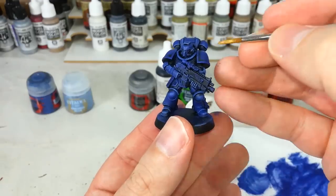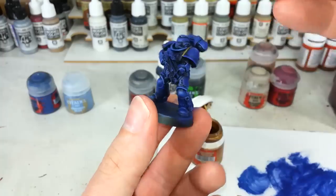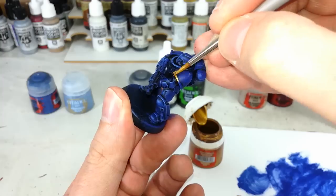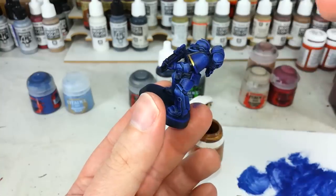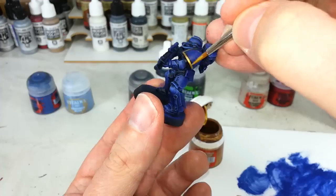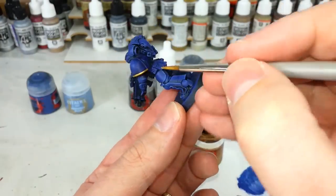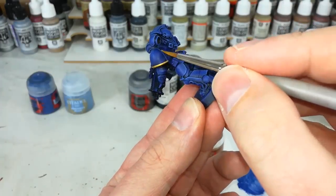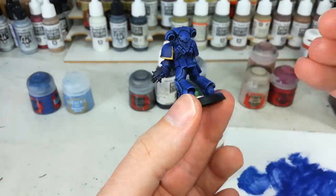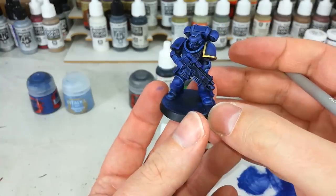I've got now my Retributor Armor and we're going to do the gold on the marine. Now this is probably the most time-consuming part. Get yourself a smaller brush, and I always find it easiest to come at it at a downward angle to the trim itself. So if your brush sort of heads forward, you're going to end up just sliding over the detail and not hitting the central shoulder pad. Now Retributor Armor does cover very well, but we are covering over a dark blue, so you're probably going to find you do want to come back in some places and give this a second coat. Anywhere that you can't sort of get the old tricky bit in, spend some time, be careful with it and just fill it in as best you can. Any areas that you're not too confident on, don't worry, because that's what you're going to see from the front.